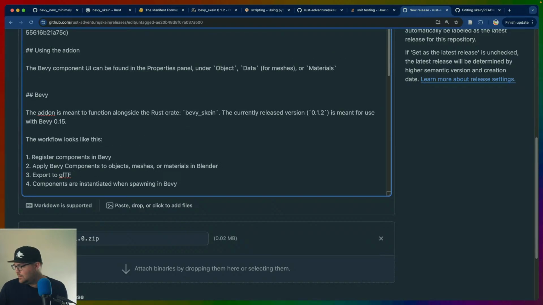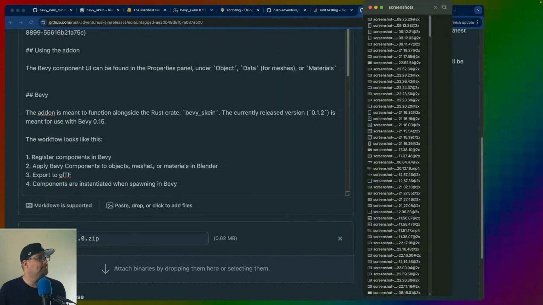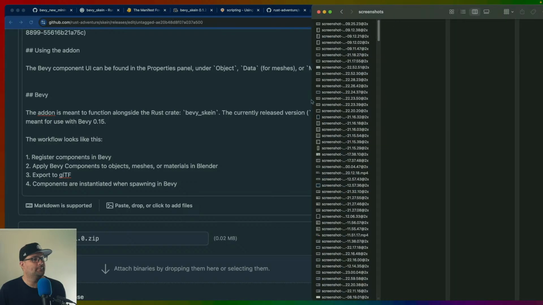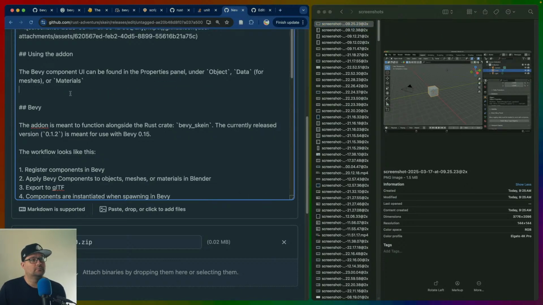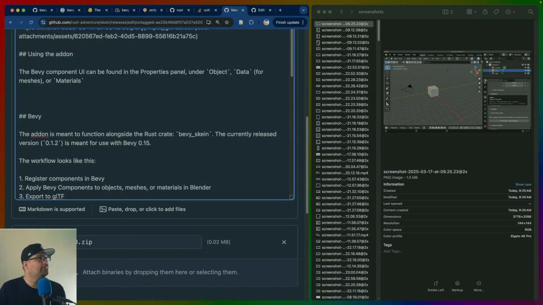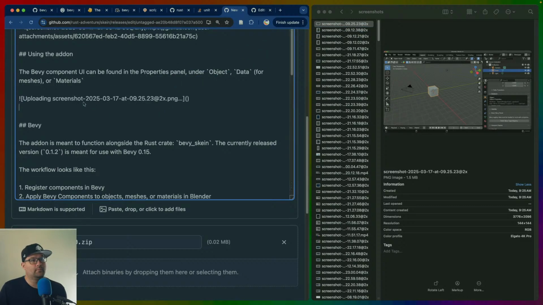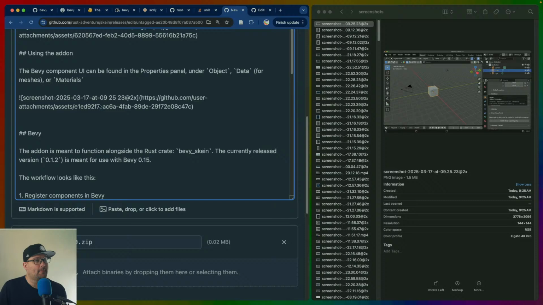Why did I get rid of that Finder window? Here's our screenshot.